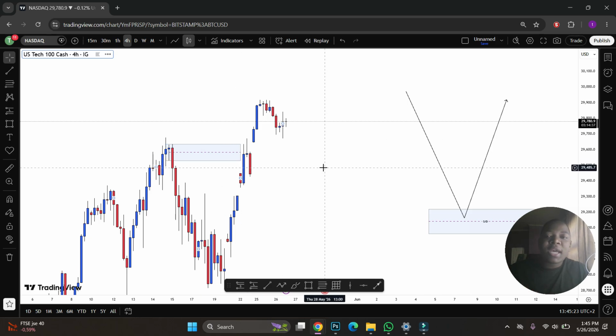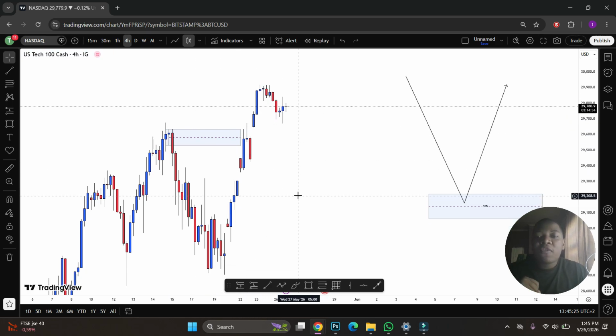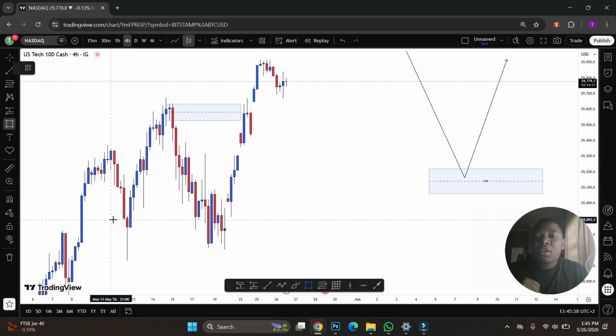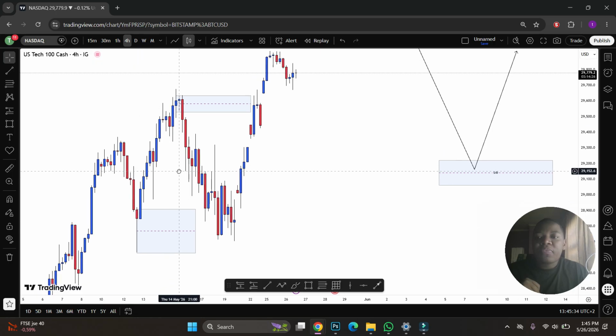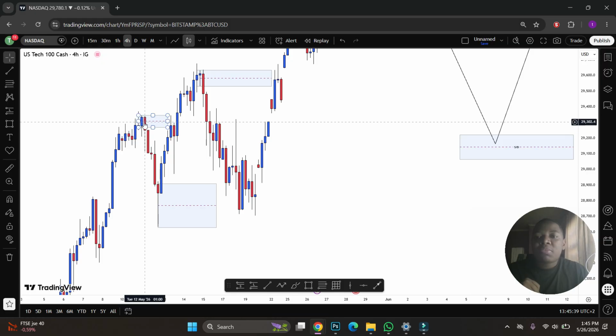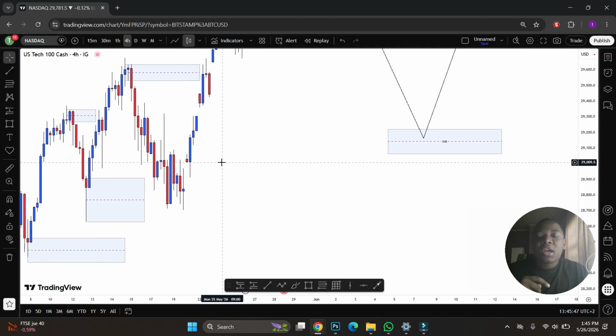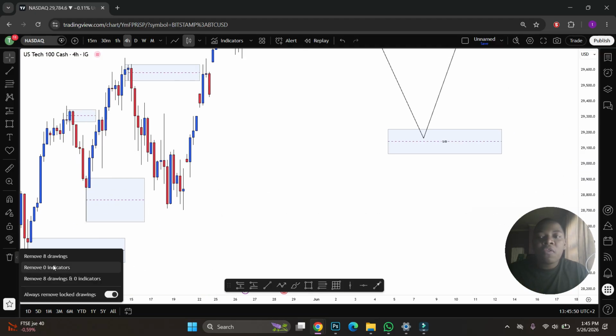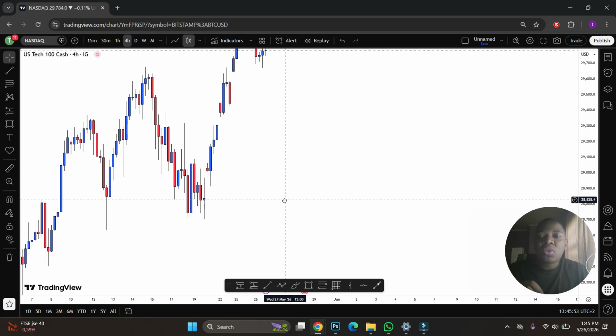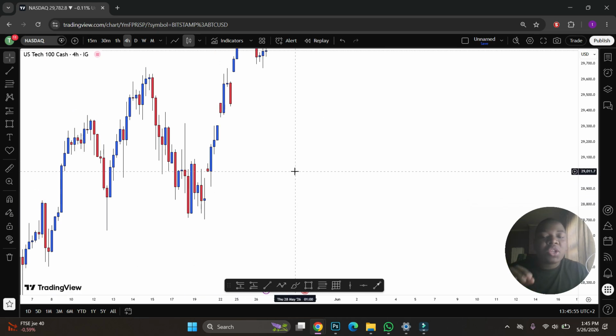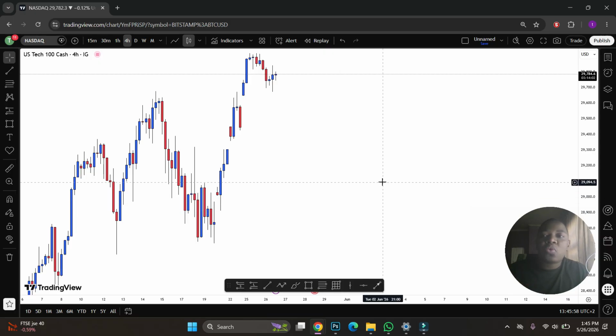I'm going to show you, it's going to make sense once I combine each and everything together. So if I'm looking for a demand level, I'm going to cover the last bearish candlestick, which is this one, before the rise. Here's another one. There's a supply, the last bullish. Here's a demand, the last bearish. So these are supply and demand zones. Supply and demand zones are all over the chart. The only thing you need to study is where to place them and where you get them, which ones are valid, which ones do not work out on the chart. So yeah, let's go on to the chart.